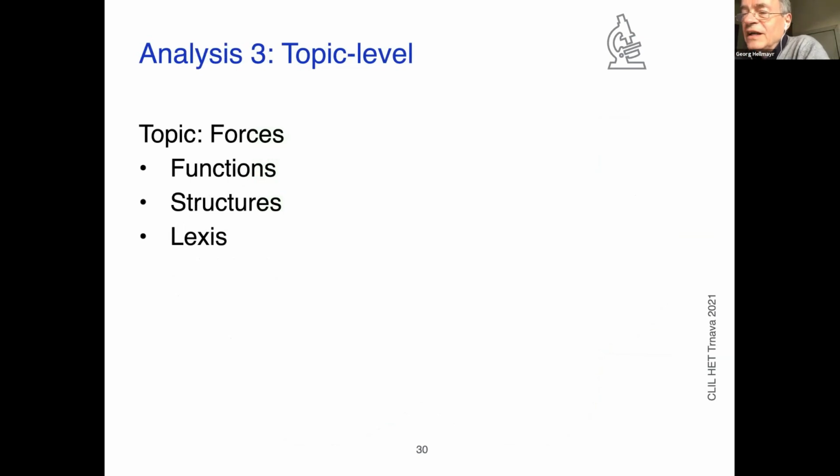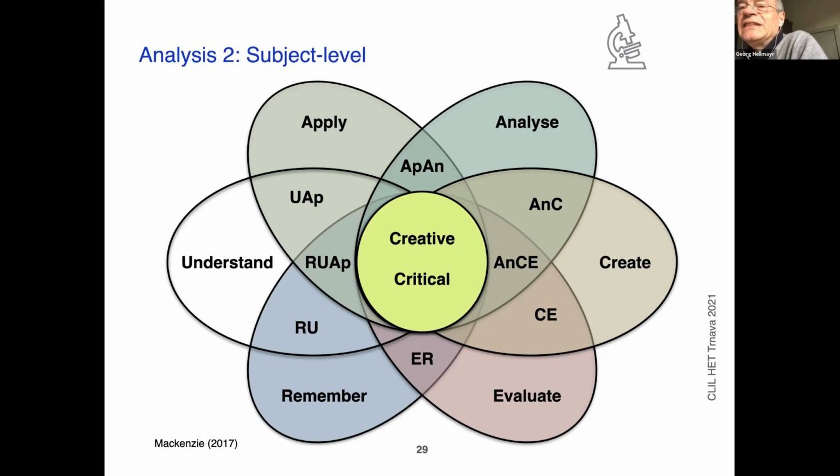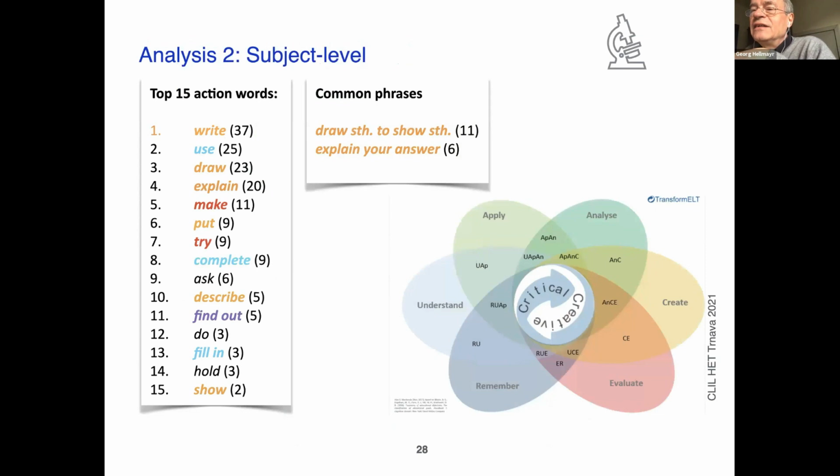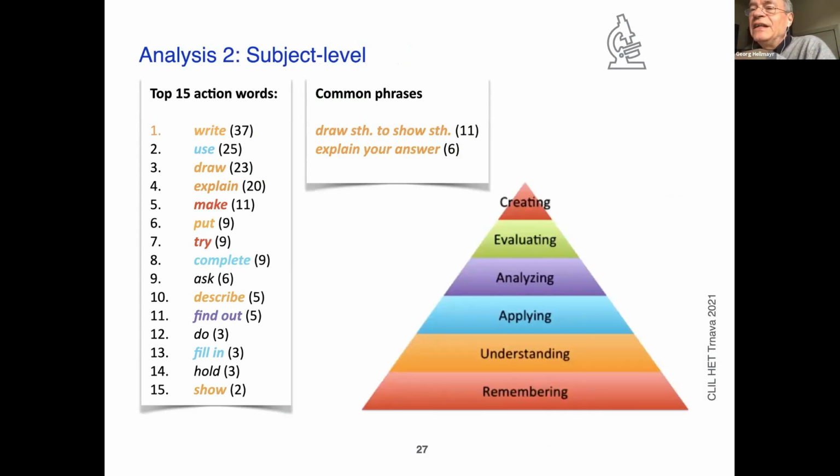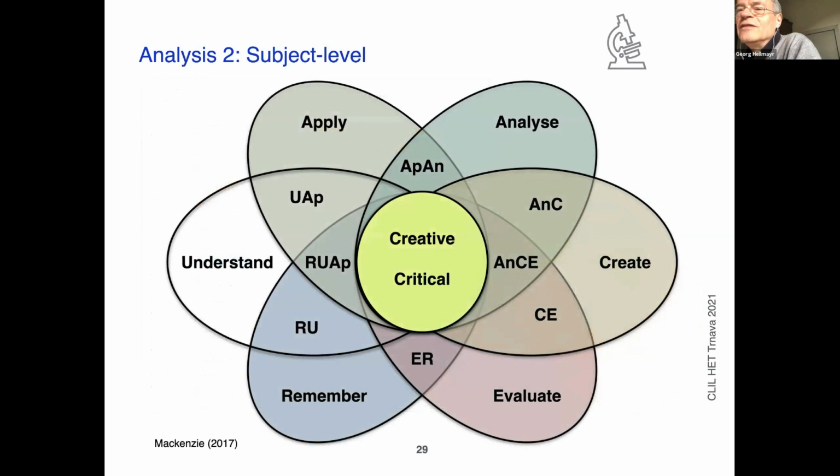Can I just step in with a remark? What we found out is that these lower order thinking skills, if we take the pyramid slide again, this hierarchy, this taxonomy, is also the basis of the national curriculum in England. So if you look at the national curriculum, you will have these thinking skills laid out in the curriculum, and this is also the reason why you find these steps in the materials for Key Stage 2. So this was just an aside, but just to remind you, it's all based on the national curriculum in England.